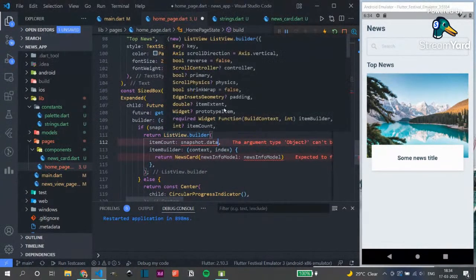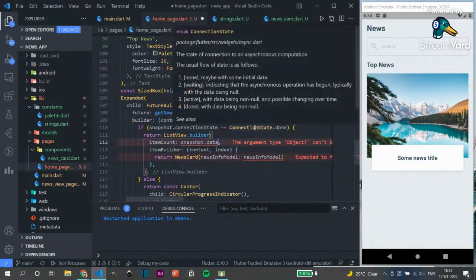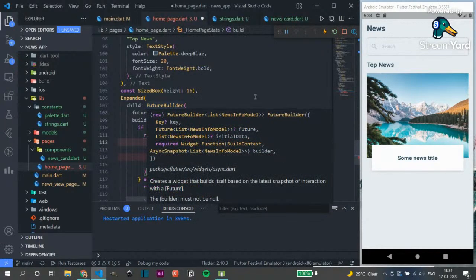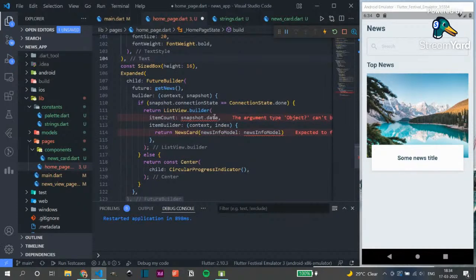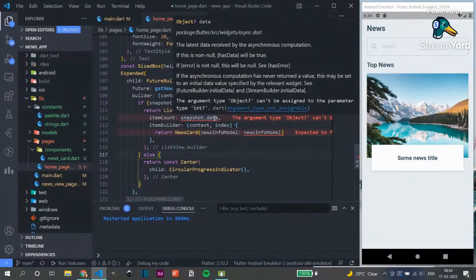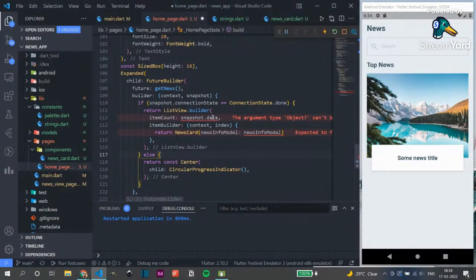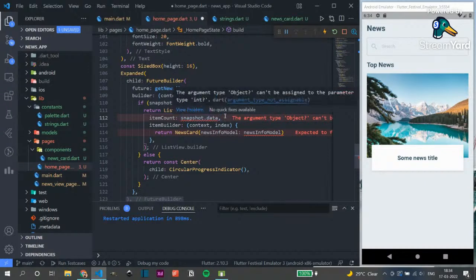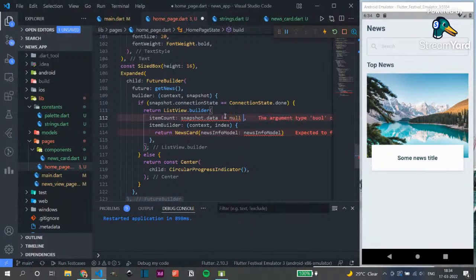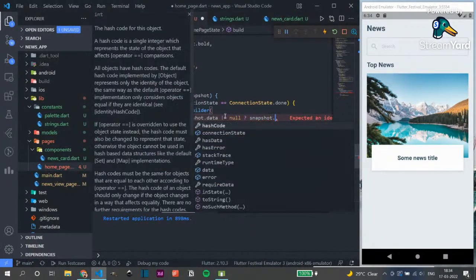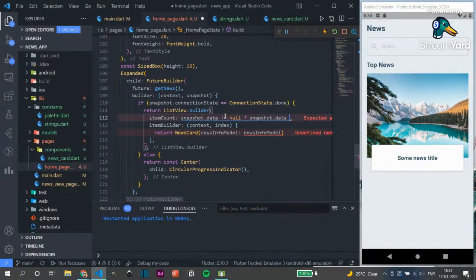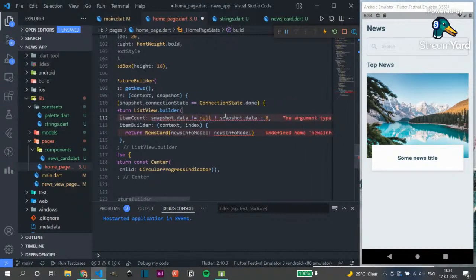Now, an interesting thing, the future builder assumes that whatever data we are getting from here can be an object of list news info model, or can be a null type also. So in this case, we need to specify that if future snapshot.data is not null, then we'll use the snapshot.data, else we'll just use 0.